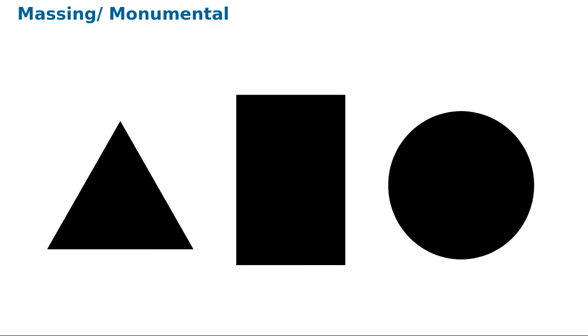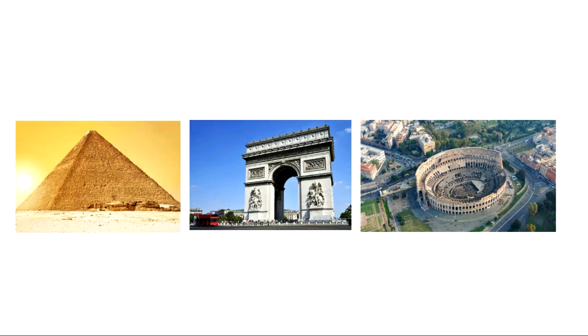So Le Corbusier, a very important and famous architect, travels to Rome and starts seeing and saying, hey, these shapes are basically just massing. They're huge monumental architecture. So hopefully you saw the pyramid, which was, again, a tomb, was used for something, but again, it just seems like this huge massing. And we've seen the Arch of Triumph, which, again, was used to commemorate victories, but it's a huge piece of massing. And then we get to the Colosseum, which is a circular thing, and it's again this idea of massing. So start thinking of those things as you start seeing architecture and how you can connect all these things.